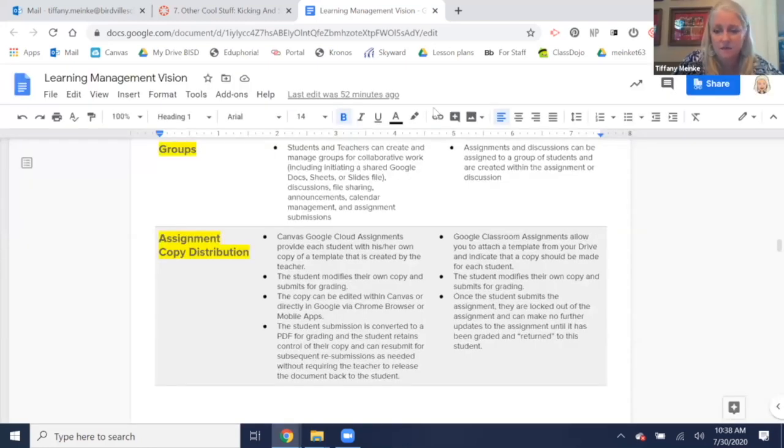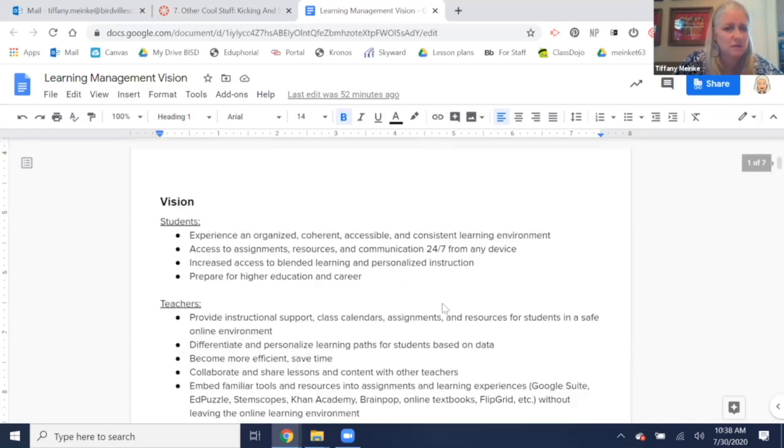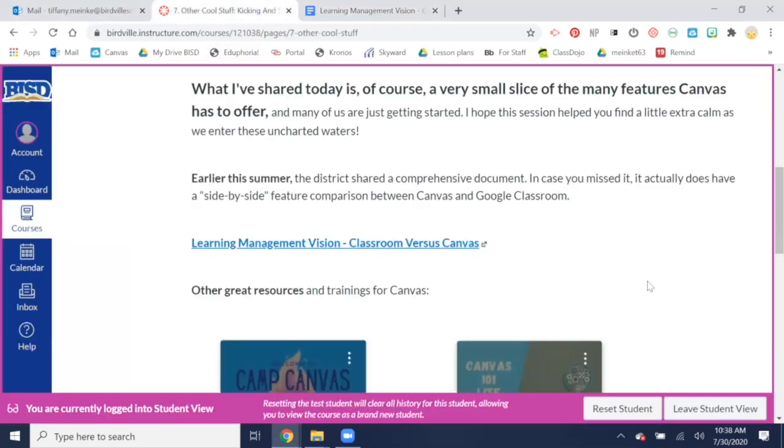Owen, where can they find this? Is it necessary for me to do that? Where can they find the material for the class? Where can they find this learning management comparison? Oh, you guys posted. I got it from an email from one of my teammates, so I think that went out to campuses via administration. Oh, I see. It might be in one of the hubs. I'm not quite sure. Okay, I can post it. I set it up so I could share the link, and I can put it in the chat if that will help. Perfect. So that's great.